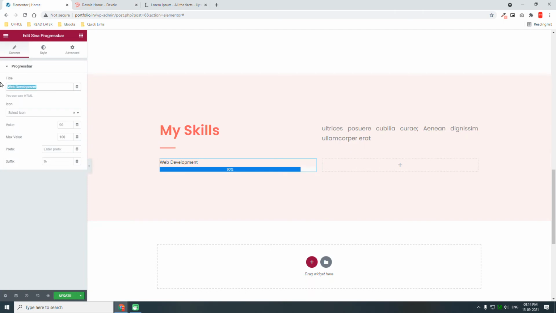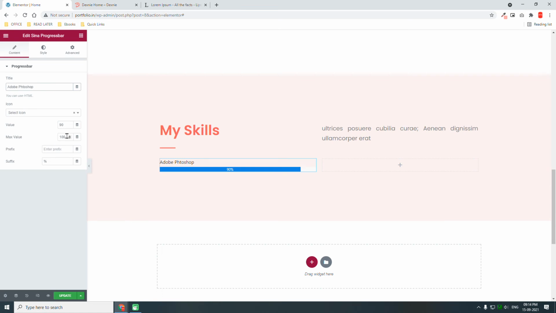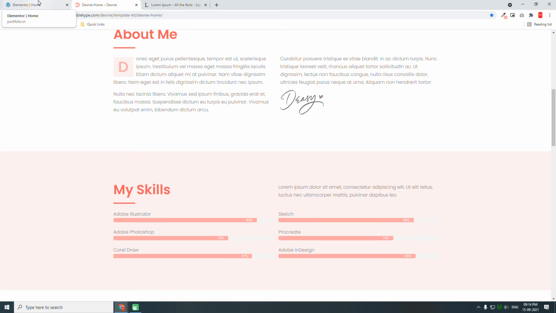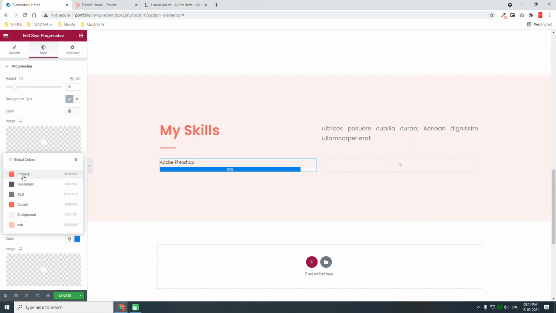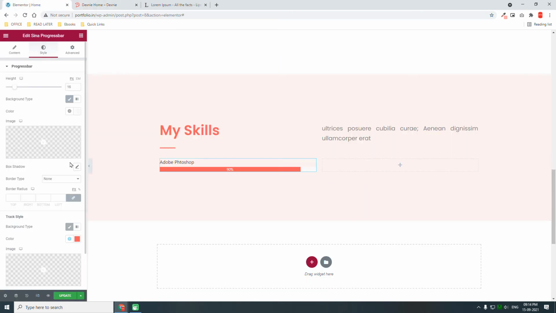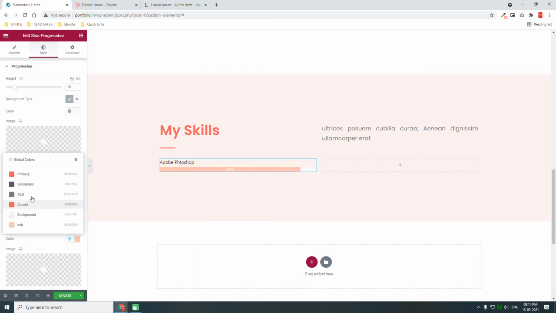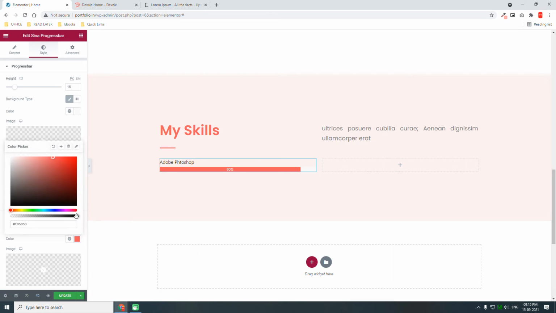See, Adobe Photoshop, 90%. Style, color, so a little set.